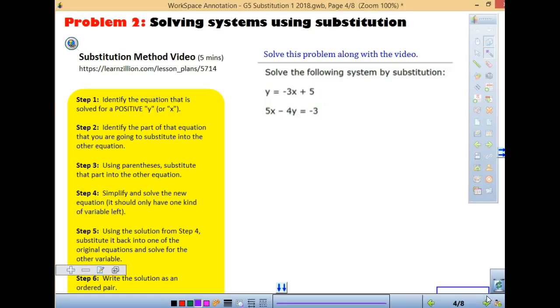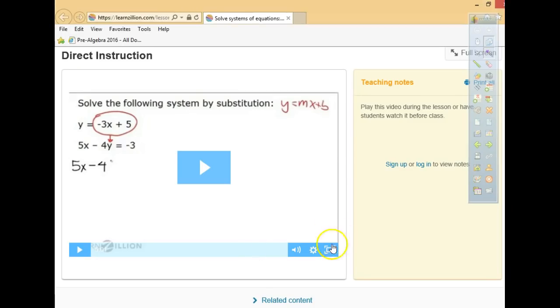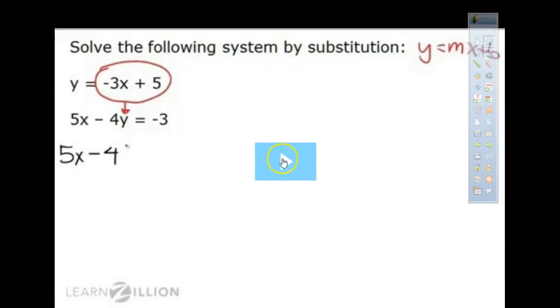As we are taking a look, I'm going to show you this video. This video is on substitution. It's going to take you through this problem, and they're going to talk about exactly how to do it. We are going to watch the video. Keep in mind all of these steps and what they're going to do. This should help you as you are working on your homework also as you do these type of problems. So here is the other video that we're going to watch.